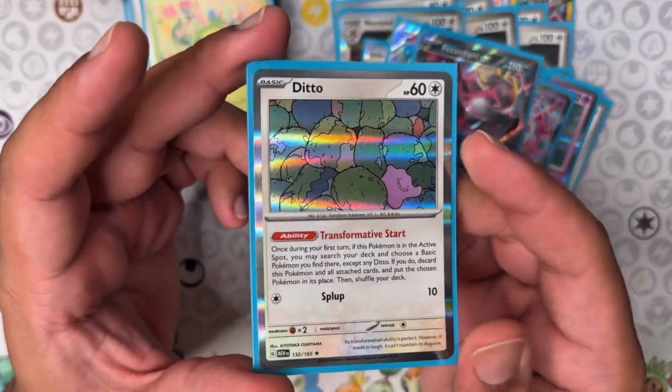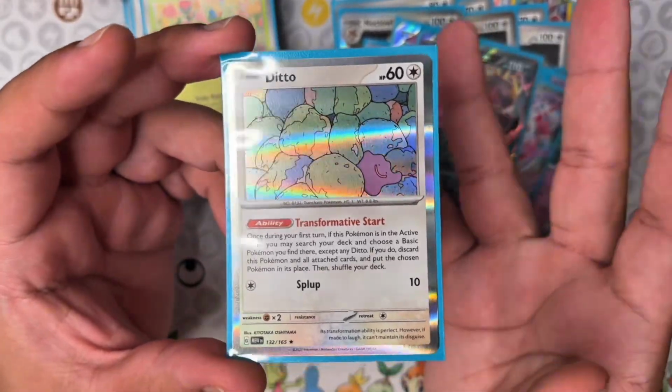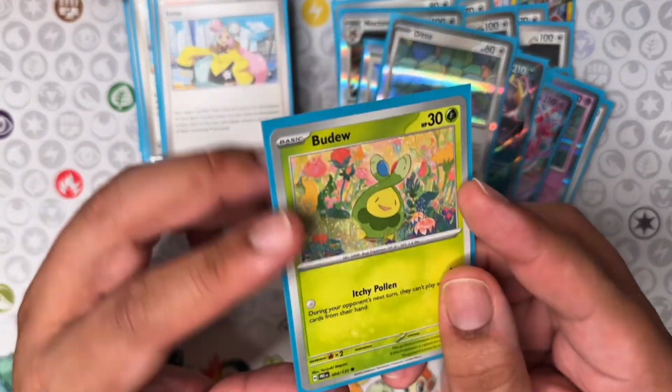And then we have the 1 Ditto. Once again, if you're not running up against a Klefki, Ditto can allow you to go into Badoo, which can allow you to go into other plays. So Ditto, really, really good. And then we play the 1 Badoo.